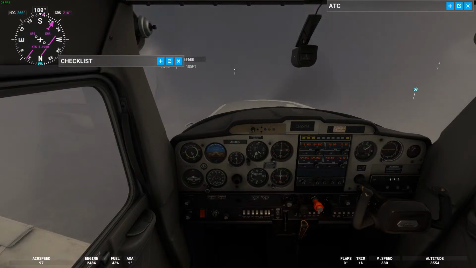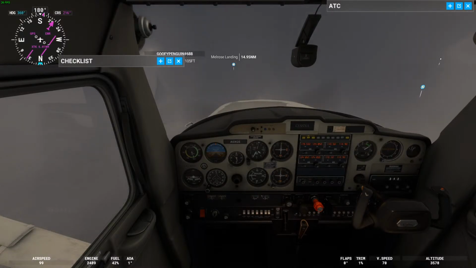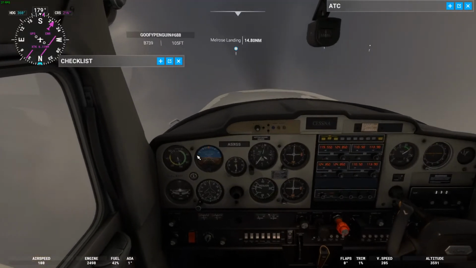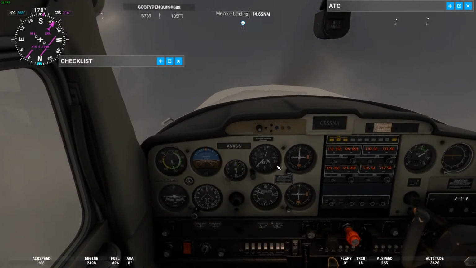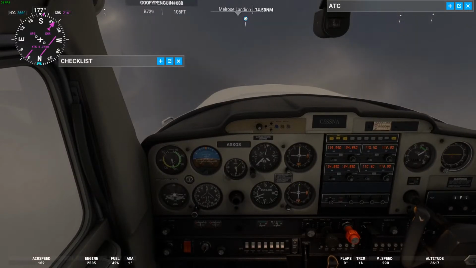Alright, so what do we got coming up? We are probably about 10 miles away from the approach. We're sitting at about 100 knots. A little high, figuratively speaking.